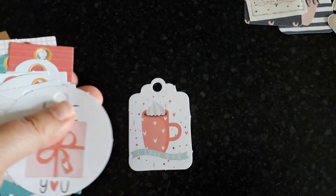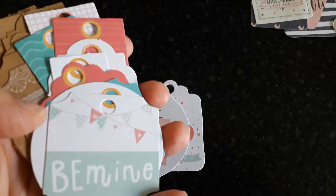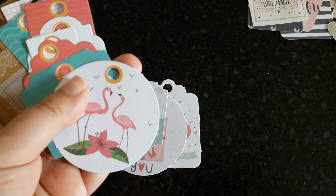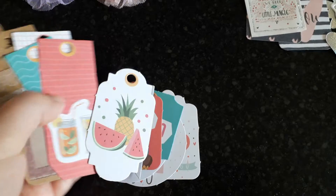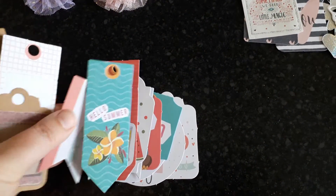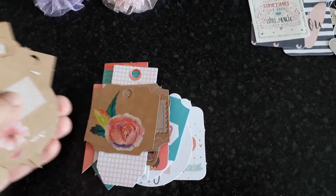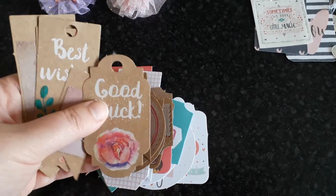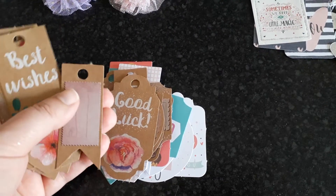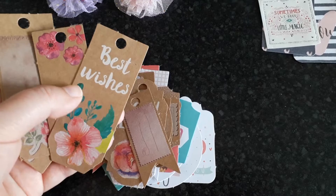Those rosettes were in the middle pocket. Then she sent me a load of tags, and these were in the last pocket. I've actually got this tag book myself — it was from The Works. I've been gifting a lot of these tags out as well. There's a load of them — so many different designs. These ones with the flowers are my favorites. I could also use them as templates, since my die-cut tag is really small.